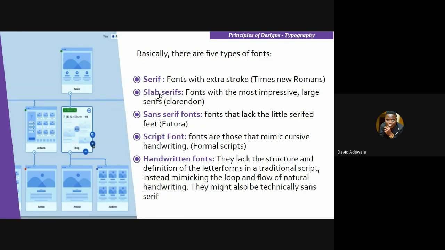Then, where do you need this? You shouldn't use it for a paragraph text. You can use it for a heading that will stand all alone.